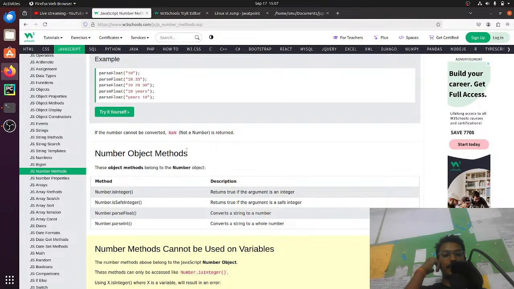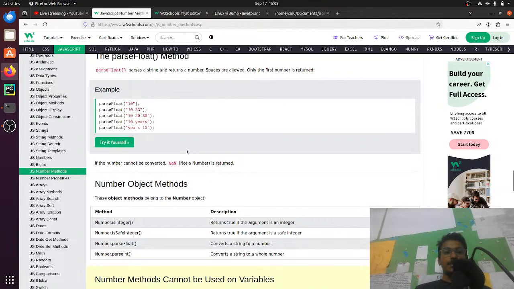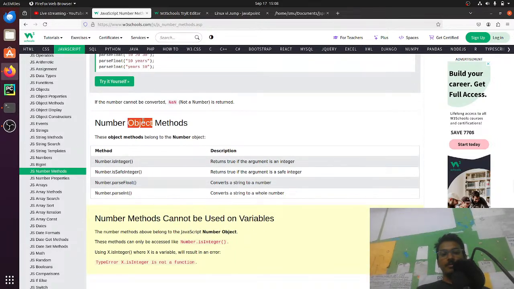If the number cannot be converted, it gives none. Parse float takes a string and returns a number, and spaces are allowed. Only the first number is returned, the first number of the parameter. Okay, the Number object.